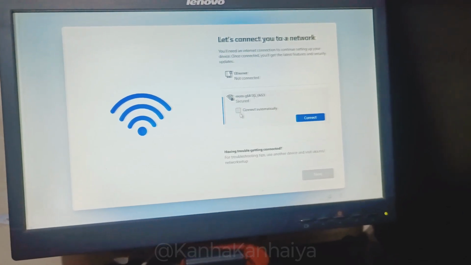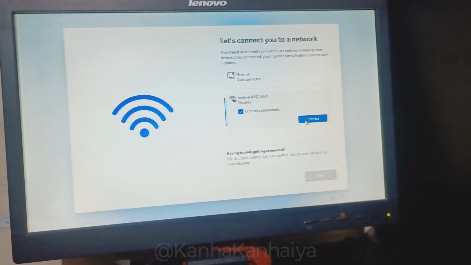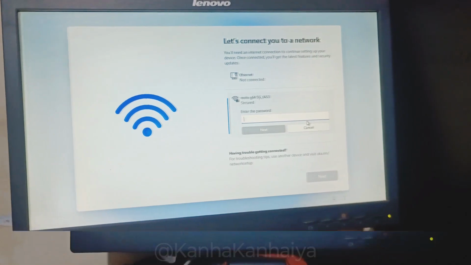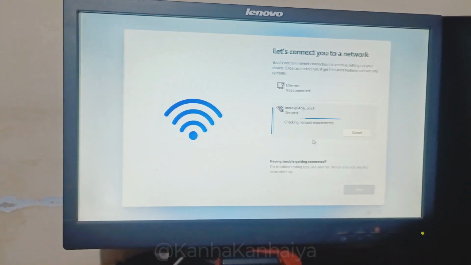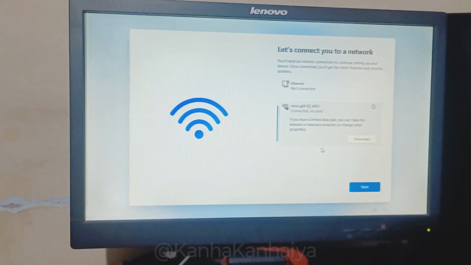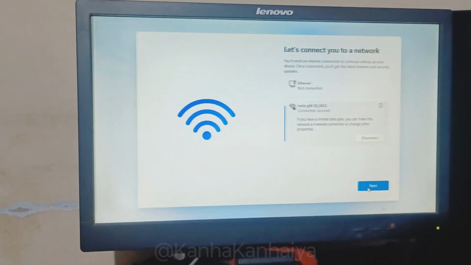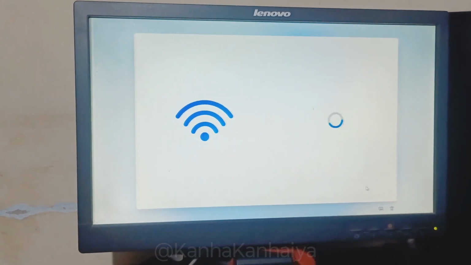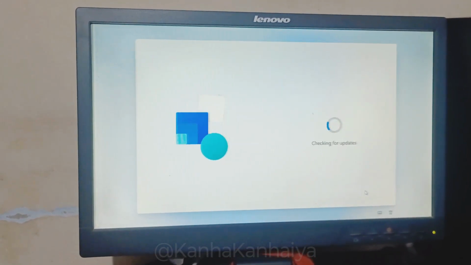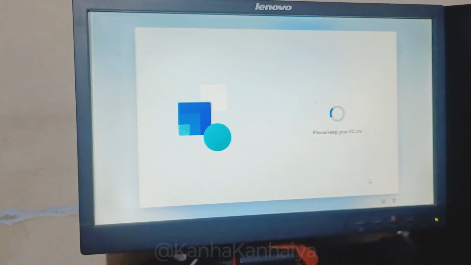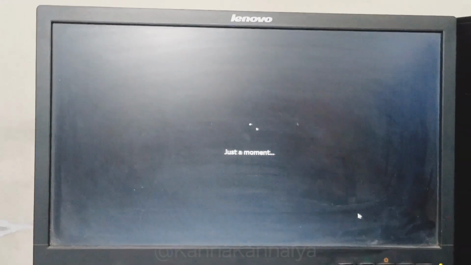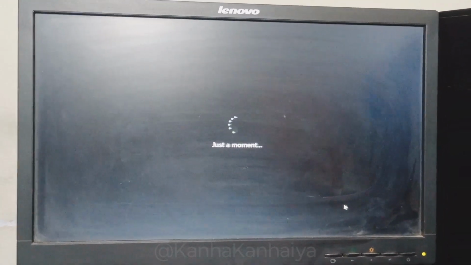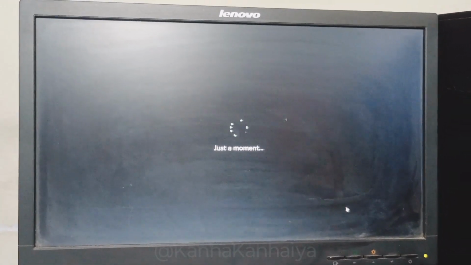Now let's connect to a Wi-Fi. Click next. Then next. And it will reboot. It might reboot a few times, so don't worry.